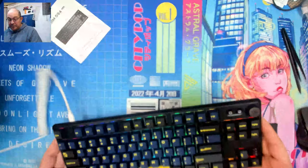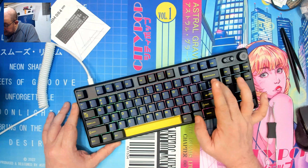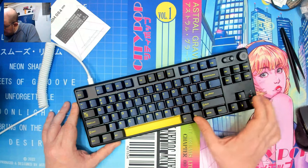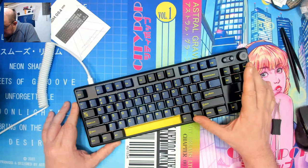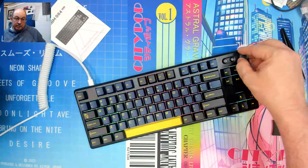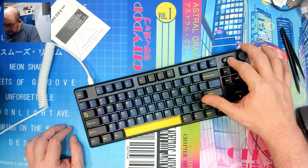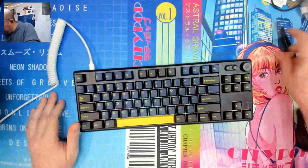I'm actually surprised at how well it sounds. At first I was like, that's quite heavy, but it's obviously that steel plate that's making up for most of that weight. The RGB seems to be pretty good. Let's see if I can cycle through some effects. Yep. Takes care of the volume. I thought that would be brightness, but I don't know. I kind of like it.